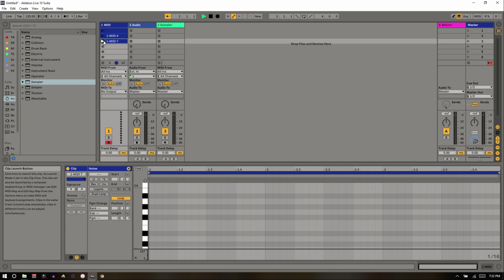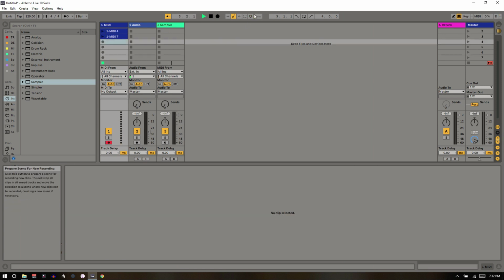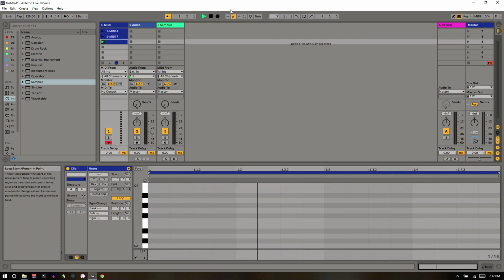So to give an example, here I'm playing notes and they're showing up. If I try and do the same thing and this isn't on, right, which it's not on right now, even though this red record button is on, the MIDI notes aren't going to show up, right? And you're going to have the same problem with automating parameters, right? If you're twisting knobs that are connected to parameters that you're trying to control, that's also not going to record, right?